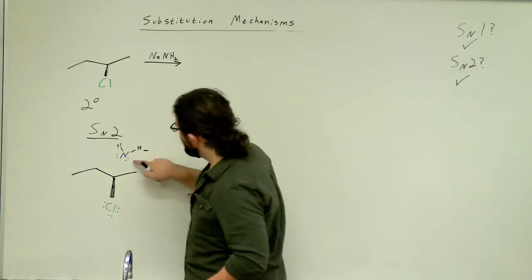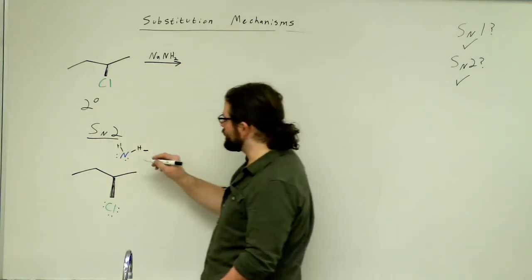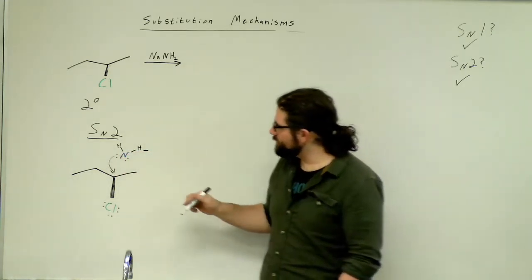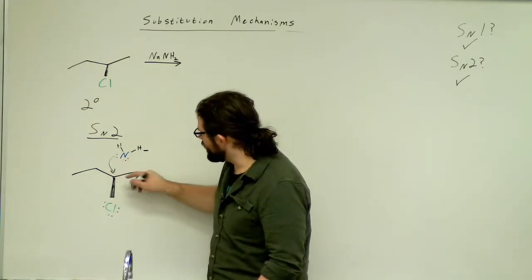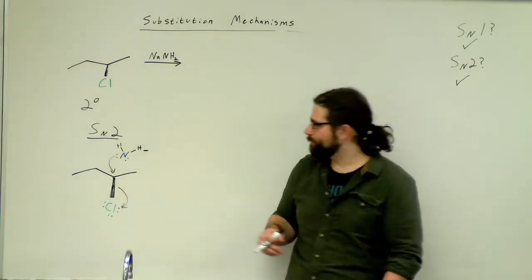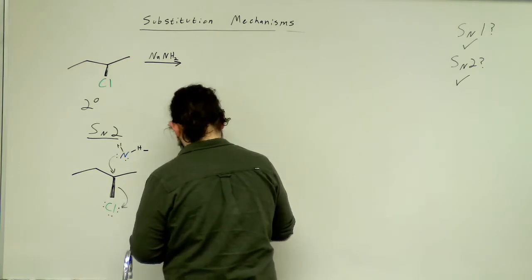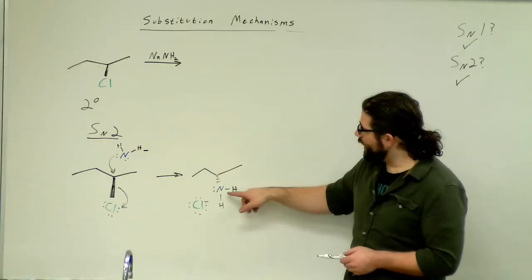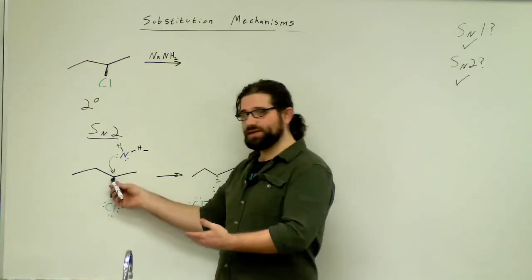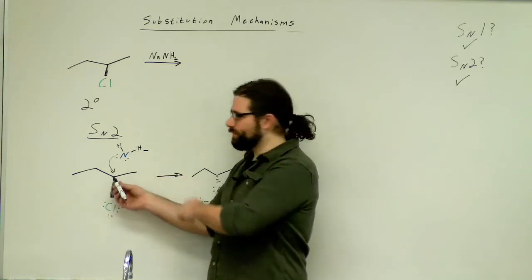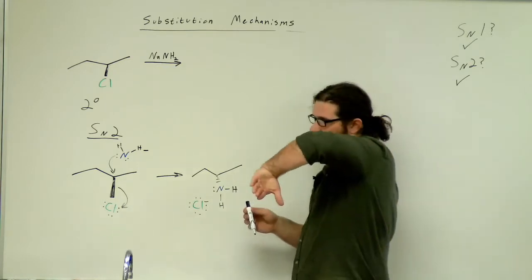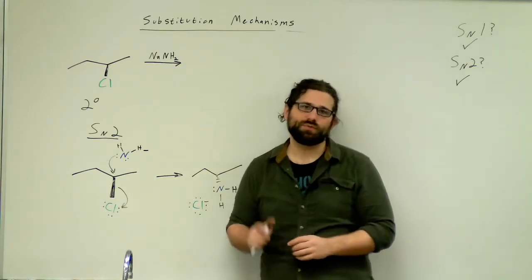It's going to have one of these electron pairs swinging and attacking that carbon. At the same time, because this electron pair is pushing in, this electron pair is going to be pushing out to the chlorine. So there's my one step. In my one step, my azonide is going to flip the stereochemistry. Remember, this chlorine was really sticking out like this, so the backside was inside the board. And so when this azonide attacks, it is going to be attached on the inside of the board. It is going to flip that stereochemistry around. So we need to keep that in mind.